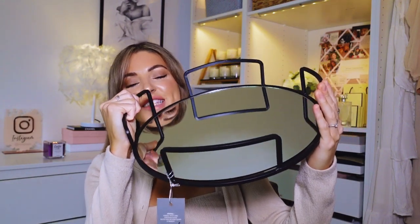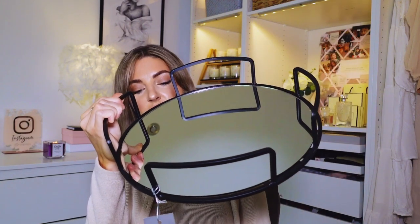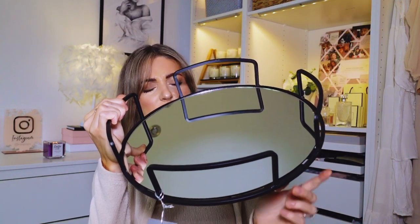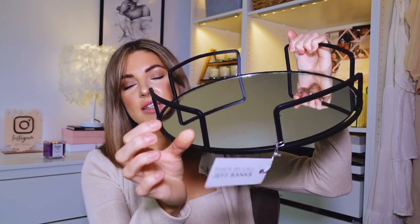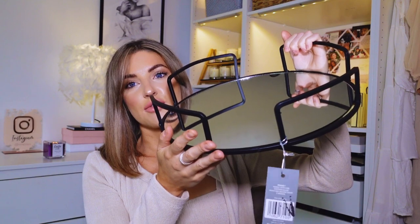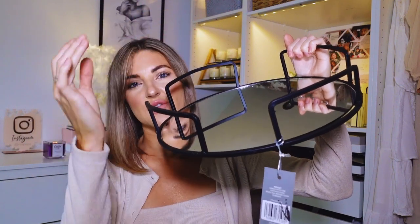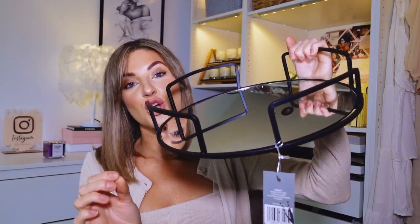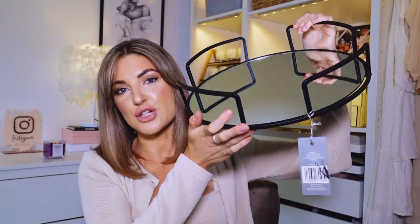Next I bought this gorgeous little mirror tray. It is a black coloured tray with a mirror in the middle and I absolutely love it. It was the last one left and it was only £4.99 - I was thinking it was more like £7.99. It feels really heavy quality. It's from the Jeff Banks range and I've been looking for a mirror tray like this. You can pop candles on it or a wax melt burner and it just looks so nice, sort of glams up a room really nicely. Absolute bargain.